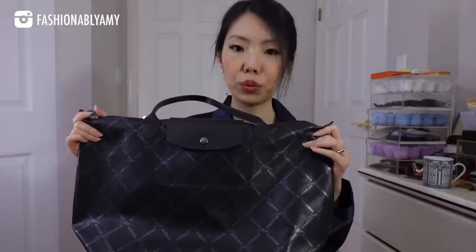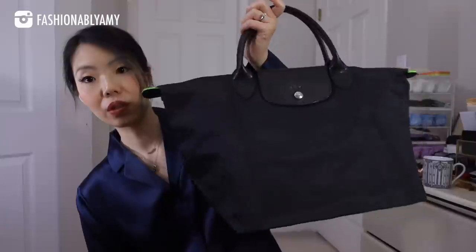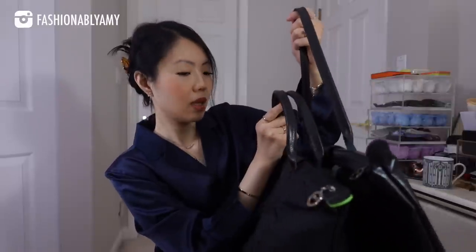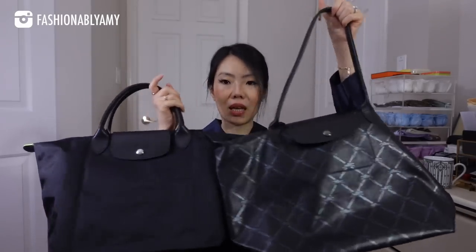Recently I just bought this one — it's their more simple recycled nylon, their green line, in the medium size with the short top handle, because I like a top handle nowadays — it looks a little bit more dressy even though it's really a casual tote. They're essentially almost the same size and these are just great size totes. They will get wear and tear because if you're really using them, but they are just workhorses — for the amount of money you invest in them it's really minimal compared to thousands of dollars.